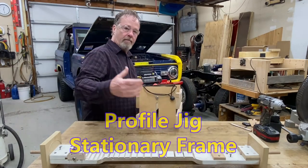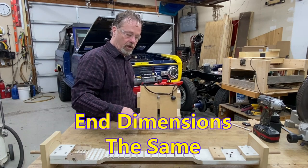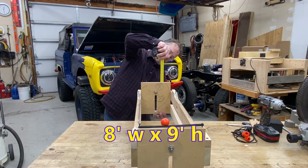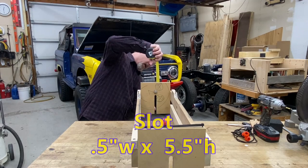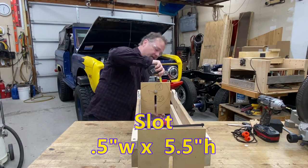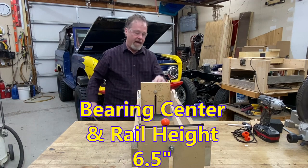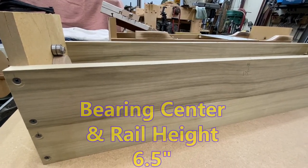And I'm going to make the dimensions for the one for the bass the same as this one for the guitar. So the width of this is 8 inches, and the height of it is 9. It's got a half inch wide groove in it that goes up to 5.5 inches high. And the middle of the bearing is 6.5 inches. The height of the side rails is 6.5 inches.